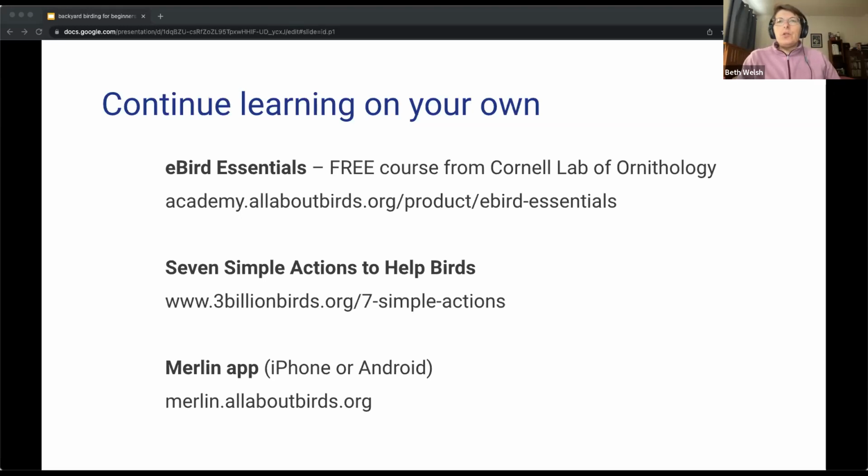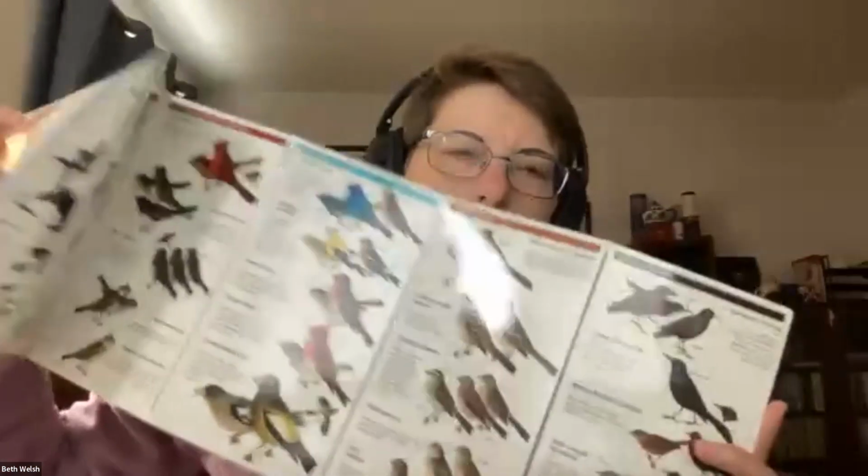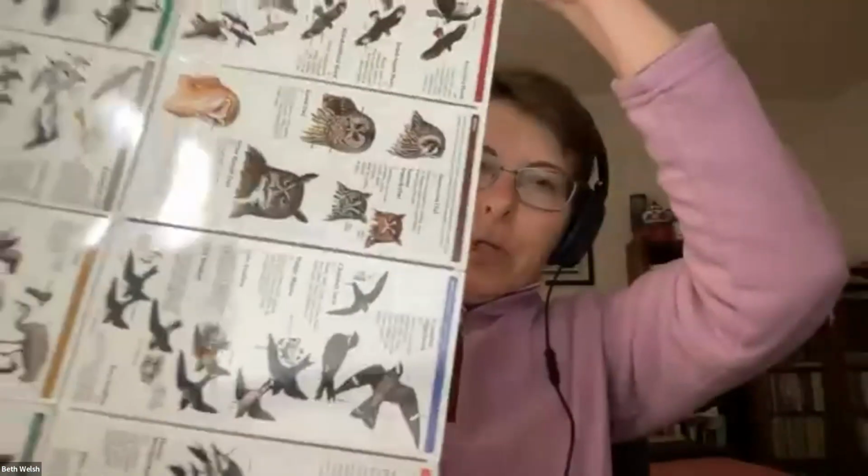So with that, Juju, I'm going to stop sharing. And as I said, I'm going to hold up these books. This is one of the books that I used to create this presentation. It's pretty small. And this is the flash guide. So it folds, unfolds. Got a lot of birds on it. You can probably see that it's shiny. It's laminated, so it makes it mostly weatherproof and pretty handy to use.